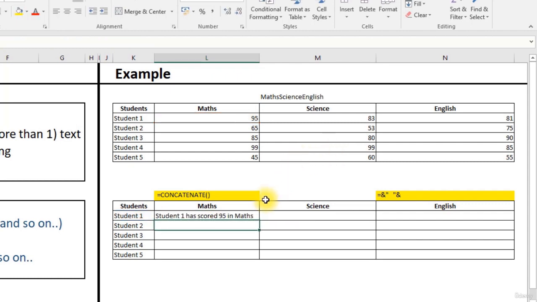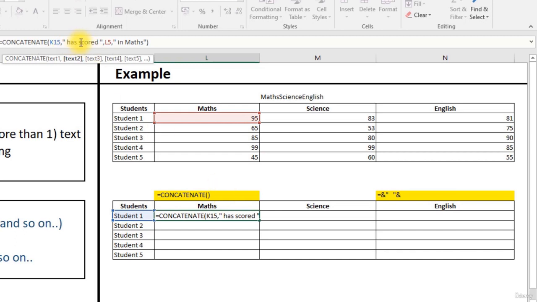When I press enter, you can see that the complete sentence is created. Student 1 has scored 95 in maths. You can see in the formula bar, concatenate function is taking student 1 from this cell, has scored is an input by us, marks is coming from the upper table, and then there is another string which is an input from our side.